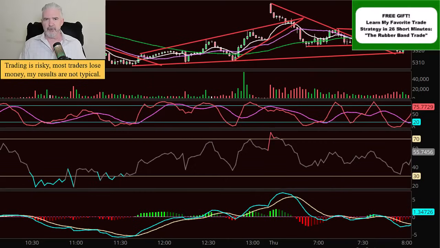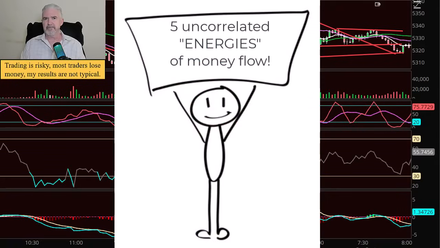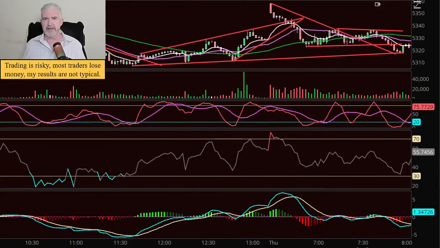So what we need to do, and what I do here at Top to Trade, is we take 5 uncorrelated energies of money flow. That's what really matters in the market. That's all that matters, is the flow of money, supply, demand. But it's not all made visible to us in a transparent way. And that partly is intentional, right? The big money doesn't want us to follow them, and they want to make money and take money out of our account, put it into their account. So there's a lack of transparency that is problematic.